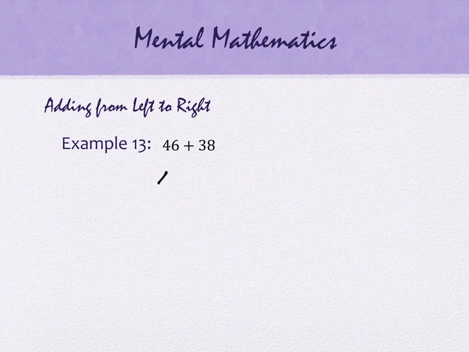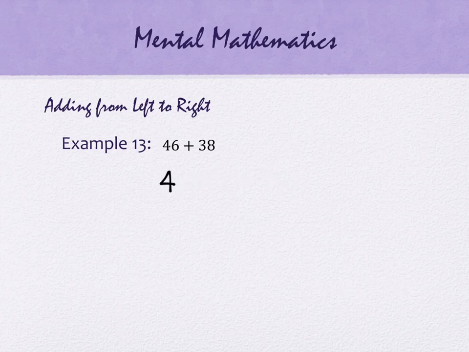So we take the number 46. And what we do is we add the leftmost number and the other value to it. So in other words, 38, we're just going to add 30 to start with. So 46 plus 30 is 76. And we do the same thing with the, I didn't mean that right. I'm sorry, I got off of my line. I'm looking down at the next one. Just put a line through that. We'll come back to that idea in a second.